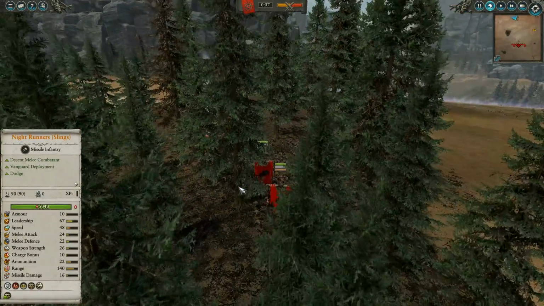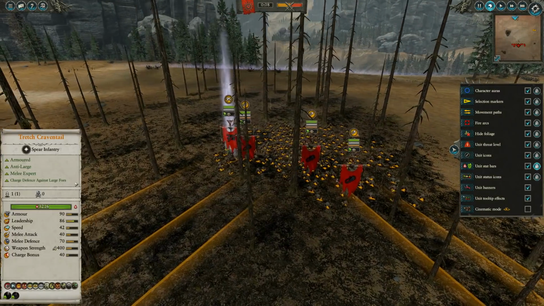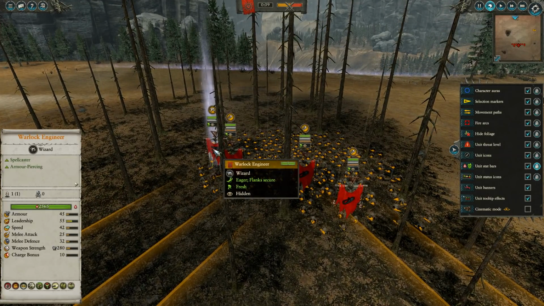So, he sent me this replay, which is superb. We were having a conversation the other day, and he basically said, I wonder if Skaven go full ninja. And yeah, he answered that question. They can. Is it viable or not? We'll find out. But here you can see he's got a Warlock Engineer, technically not a ninja.